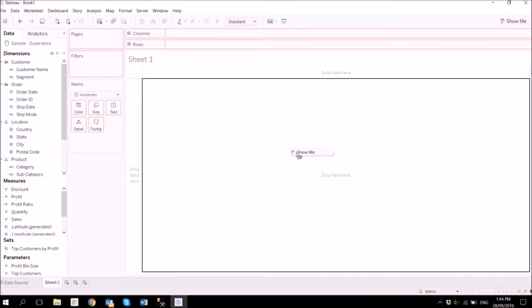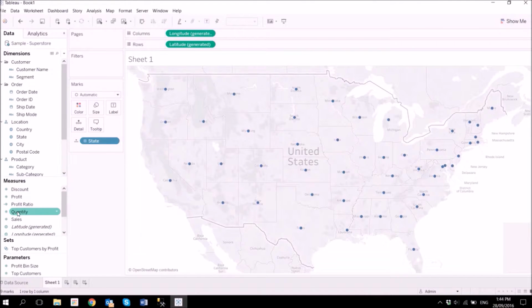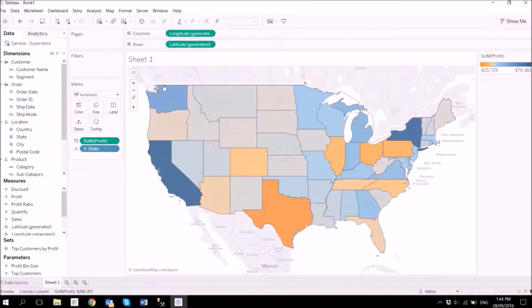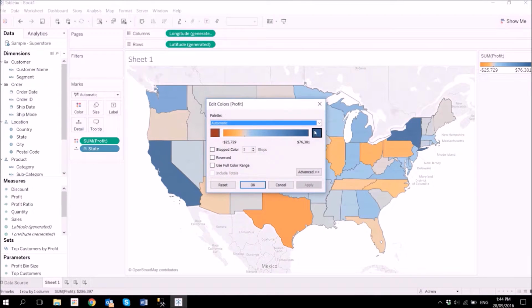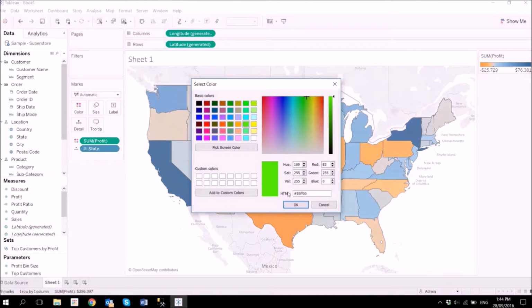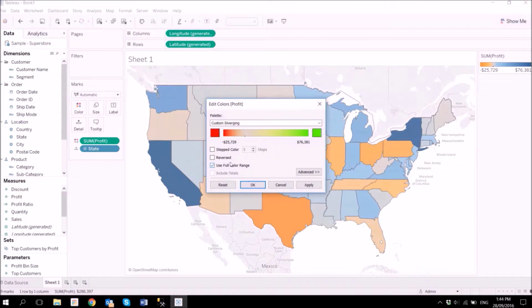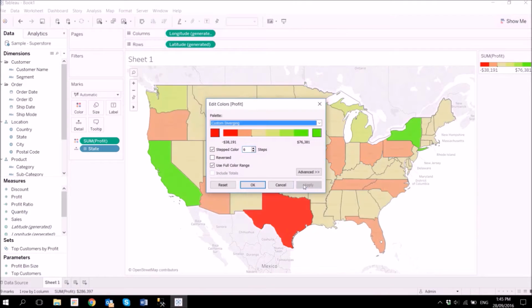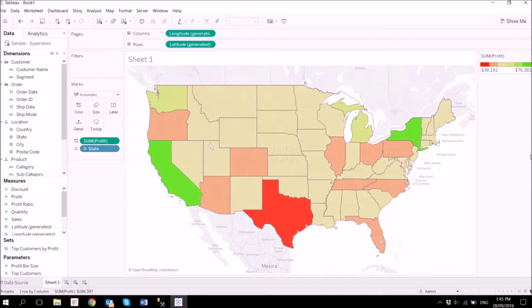Let's just connect to that, and I'm just going to create one very quick, simple display. Let's just grab these states and display them by profit with a color. Now that's fine. Change these colors a bit. Let's make the profitable guys green and unprofitable red. And let's just use the full color range to really emphasize the differences. We use step colors just because there's quite a lot of gray areas between. And that highlights it a little better.